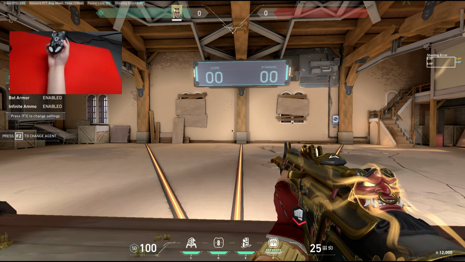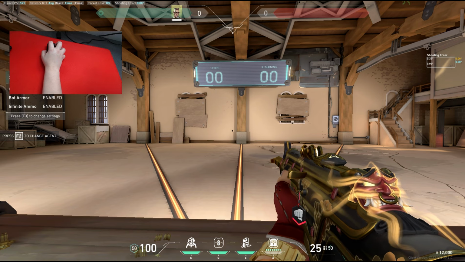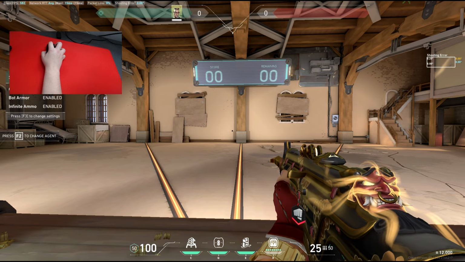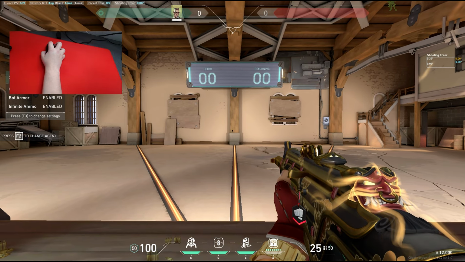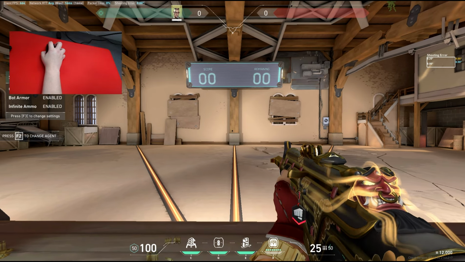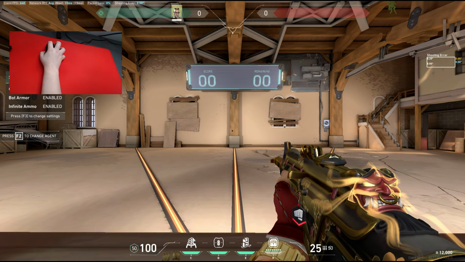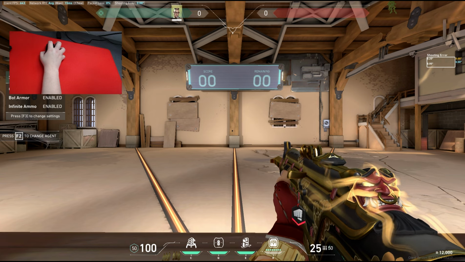I'm a claw grip player, but there are different types of grips: the claw grip, the palm grip, and the fingertip grip. You just have to find your comfort and find the peripheral that fits your playstyle. So for example, I have the Lamsu Atlantis, which is perfect for claw grip. You always have to keep in mind that your setup matters a lot.